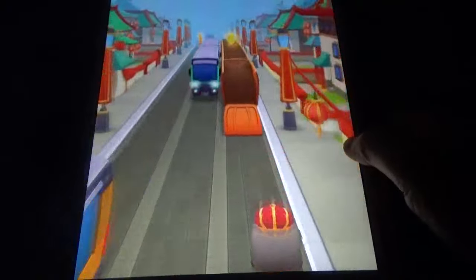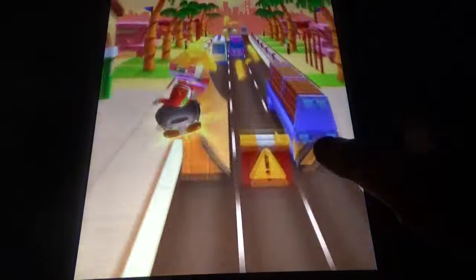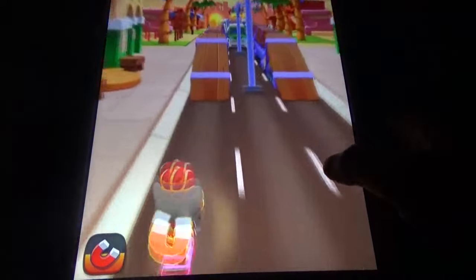So the Chinese special update is available here. You can see the entire map has decorations like this and all those things. You can go to side walls like this. Every time you can see 3 different side walls. So this side wall comes with the skateboard like this. The side walls are where you can collect more gold bars when you play in the side worlds.